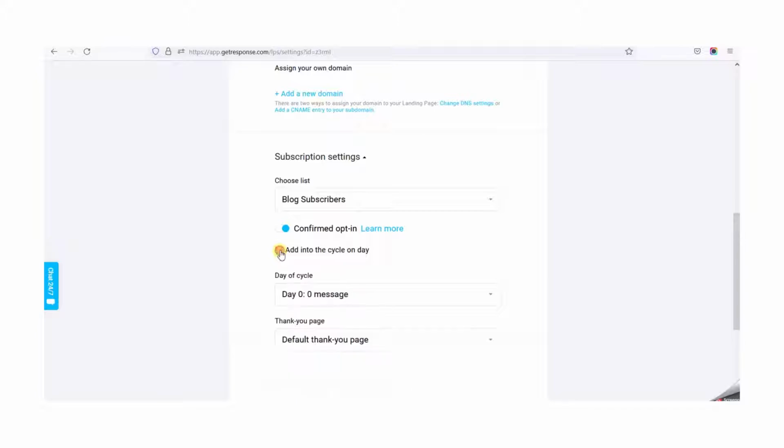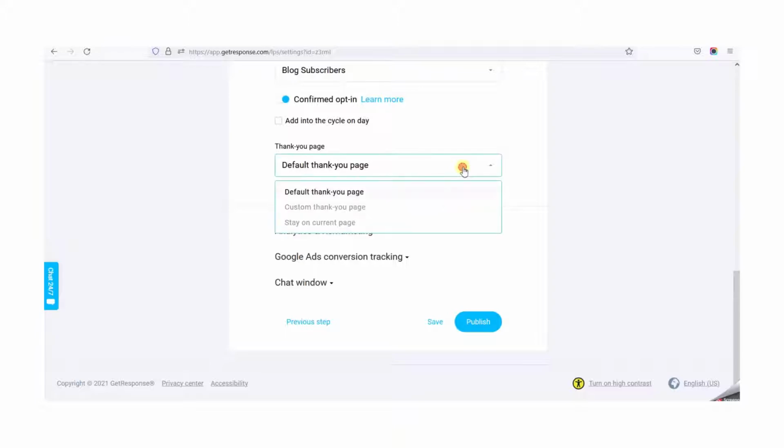So you can say after this submission is done, after what time you will send out an email message or things like that. Okay, so for now, as soon as the subscriber or the person signs up on this landing page, they'll go directly to the thank you page.